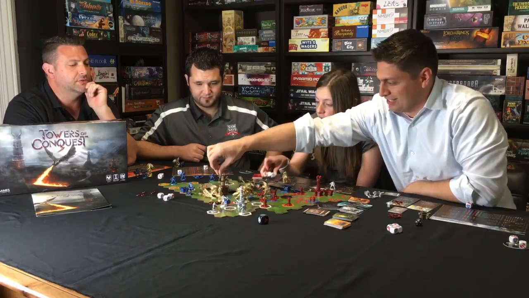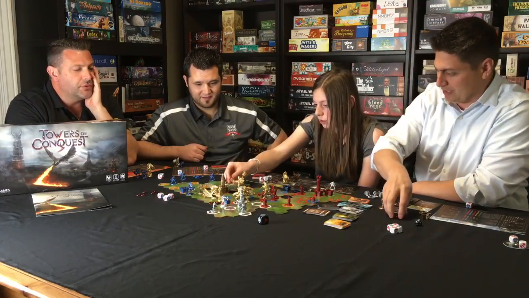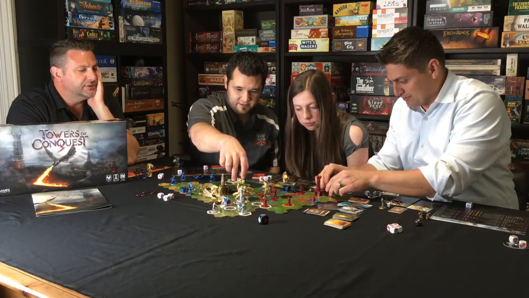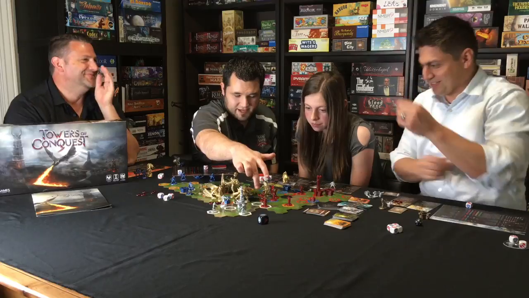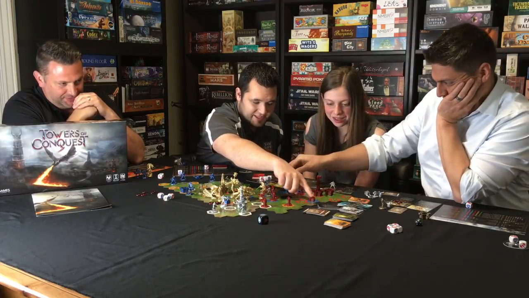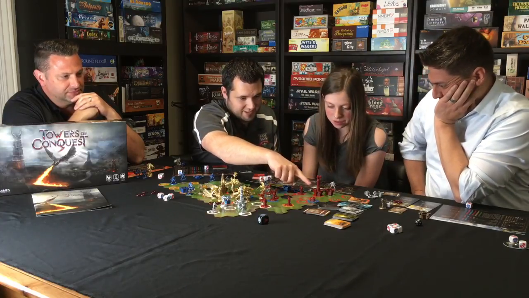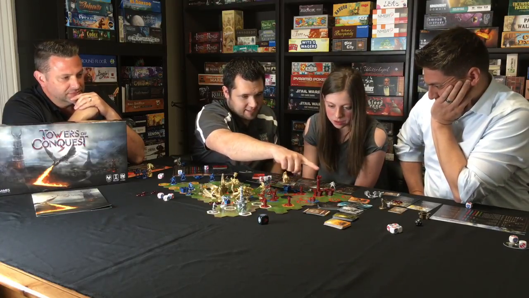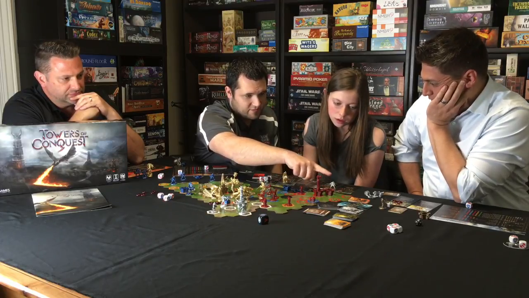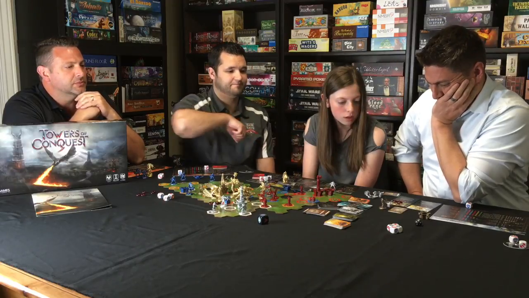The game ends when you have enough resources to build a battlement, and that is 30 points. So we've got, just count them. 3, 4, 5, 6, 7, 8, 9, 10, 11, 12, 13, 14, 15, 16, 17, 18, 19, 20, 21, 22, 23, 24, 25, 26, 27, 28, 29, 30. Yep.